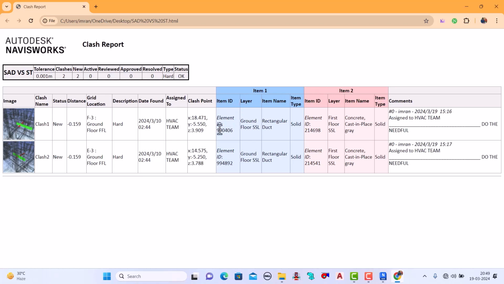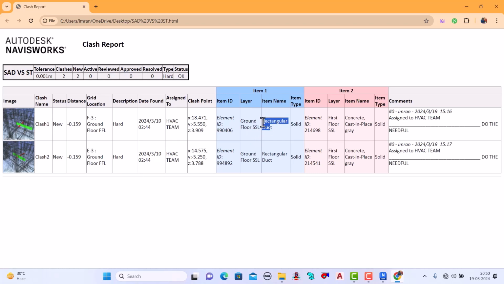So the element ID is given. I will show you how to search via element ID in Revit. And the layer name is the ground floor SSL, it means structural slab level. This is the layer name. And the item name is the rectangular duct.